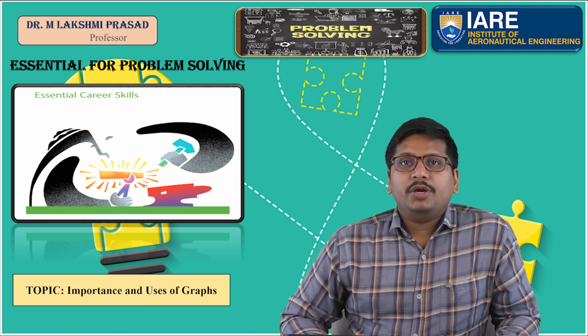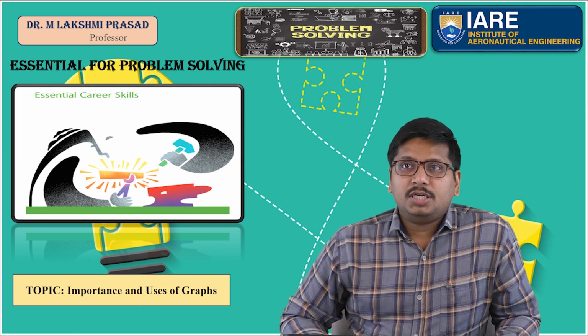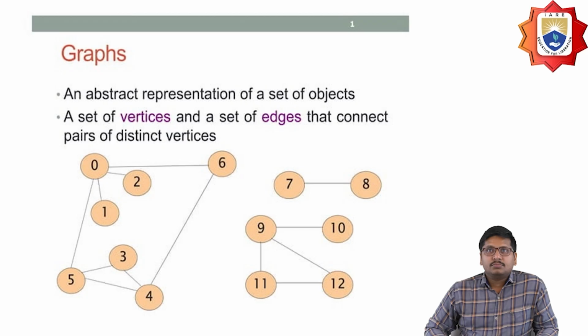So in this video, I'm going to discuss the importance and uses of graphs. So the very first thing is, what is a graph actually? A graph is nothing but an abstract representation of a set of objects, and this graph is defined as a set of vertices and a set of edges that are connected between pairs of distinct vertices.